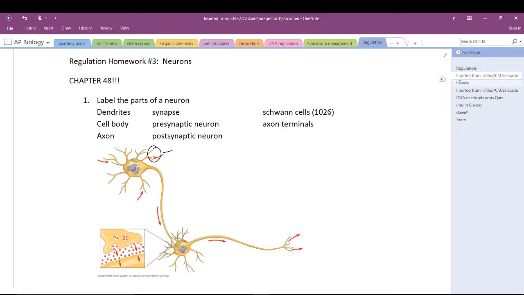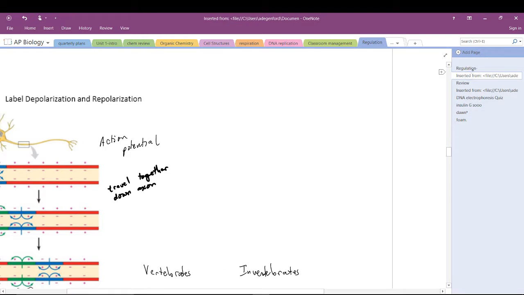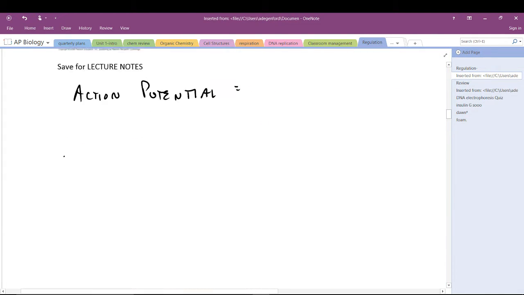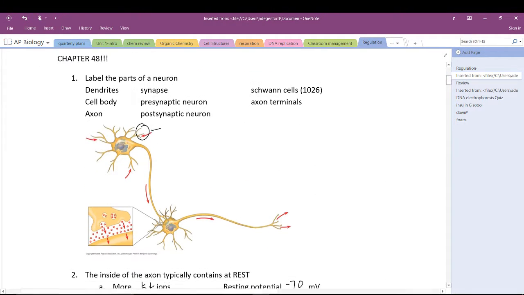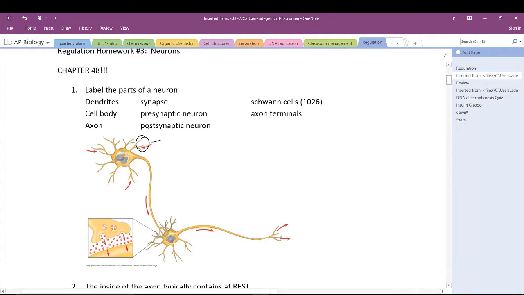So, for instance, if we have the structure of our cells up here, we have our dendrites, and the dendrites are going to be these long branch-like structures that come off of the cell body. Now, for some of you, this might be memories rushing back from last year. Here's our cell body. This is the main portion of the cell. We can have a quick review.